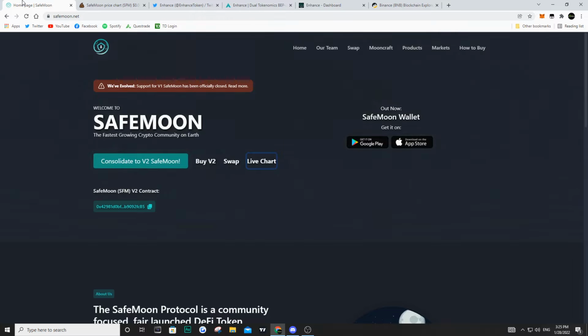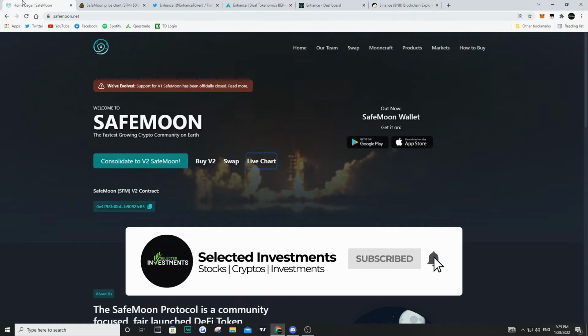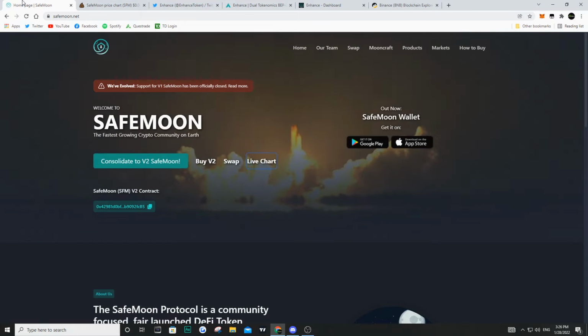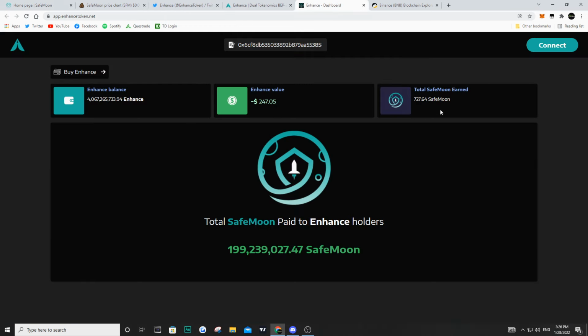If you've invested in Enhanced token, you're probably wondering how in the world you're getting your Safemoon reflections from Enhanced. As we know, we have a dashboard where we can look at how many Safemoon tokens we've earned, but how are we getting those tokens in our Safemoon wallet, in Trust Wallet, or wherever you may hold Safemoon? In this video, we're going to take a look at that. You can actually do it manually, or you can wait for the protocol to do it automatically.